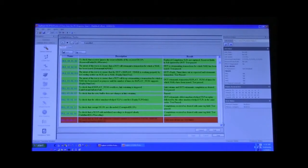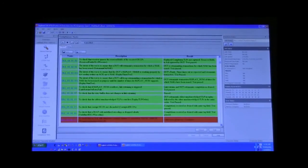with the added benefit of a highlight to indicate green for pass, yellow for caution. Of course, there is no yellow here. And in this case, a red for a fatal error. At this point, the user would have to go into the card, take a closer look at the details and the description of this test in order to debug the failure mode on the card. And that is the end of the PTC 3 compliance test cases.